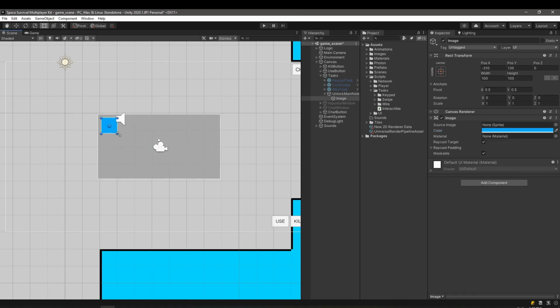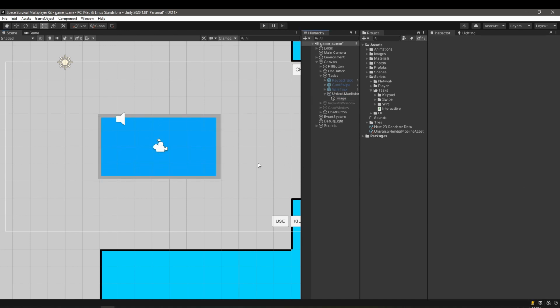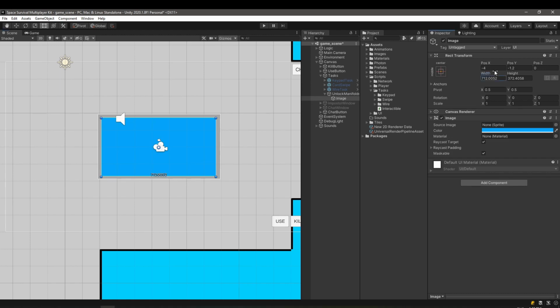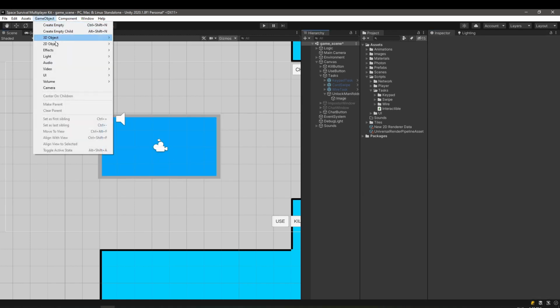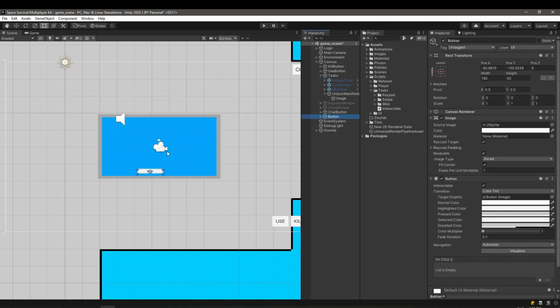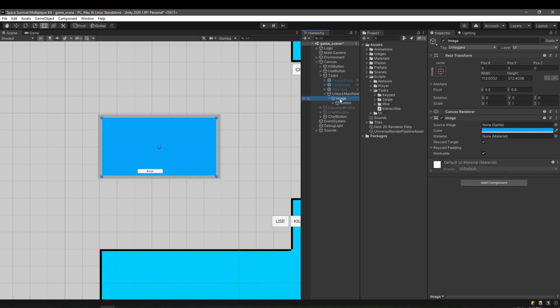Next, we will create an internal background for the task holder. The most common element of this task is the button. We will group them into two rows, each one containing a horizontal layout group component. Feel free to experiment with different spacing or padding settings.